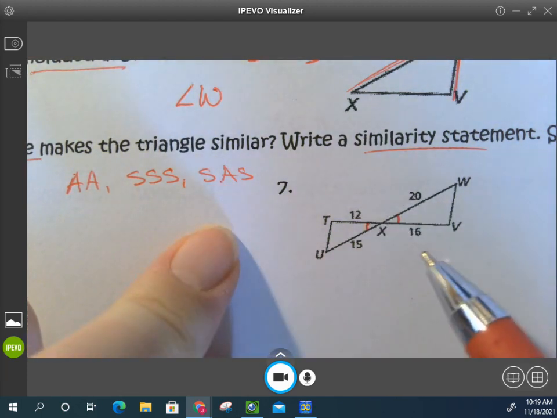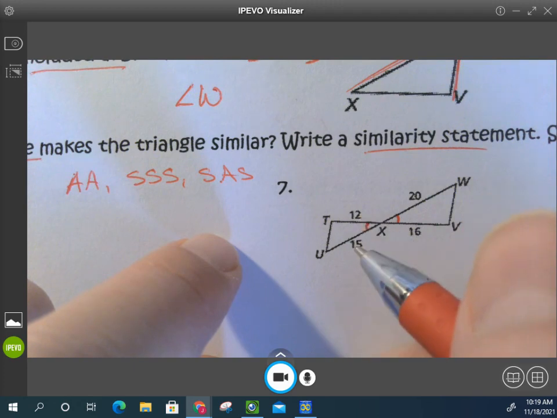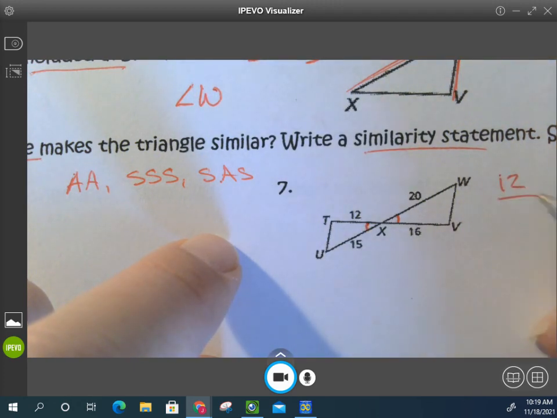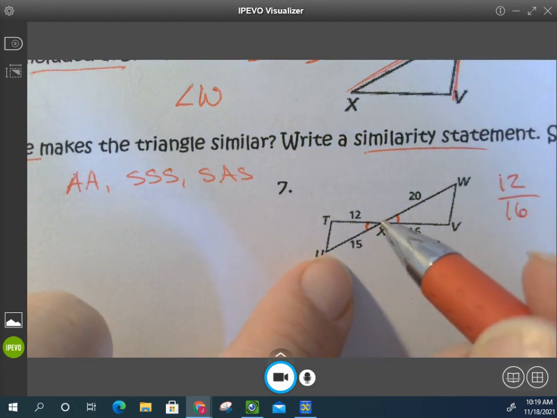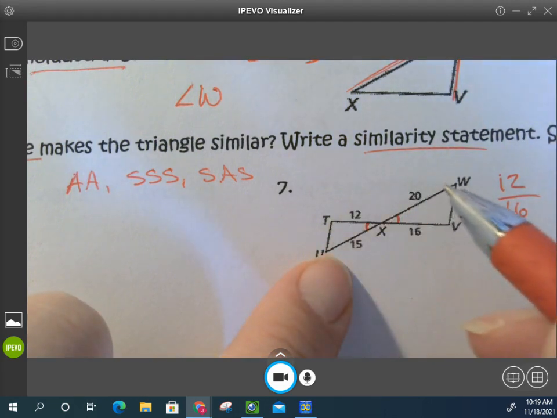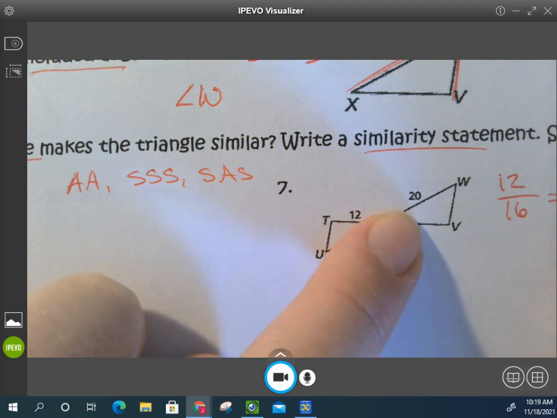So when you go to look at this, don't match up anything. 12 on this triangle is the short side compared to the 2. So 12 should go with the short side of 16. So if you can think about this as being stapled down and then take this and spin it around there. And then come back to the first triangle, 15, the longer side would go with 20.